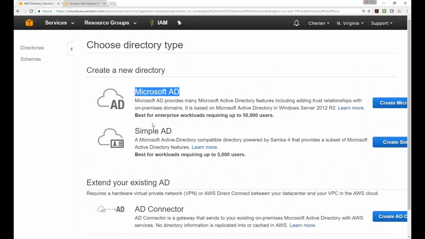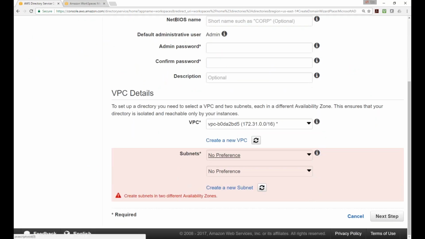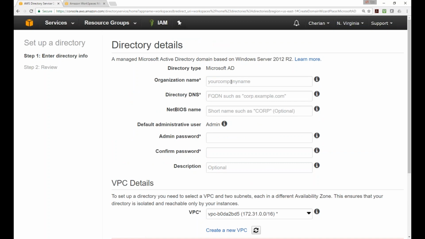But if you want to use some Amazon specific services like Workspace or RDS and all, you need to have either one of these. So we are going to create an AD. You can specify your AD domain and all those things. You can specify your VPCs and stuff like that. You can give your company name.